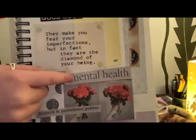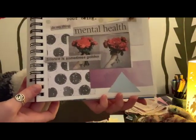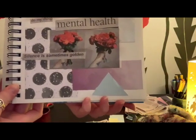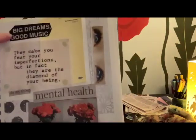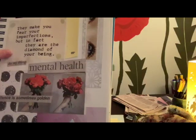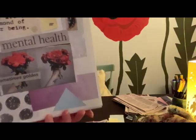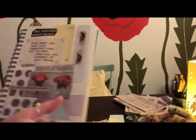I put mental health because that's really important to me. That's something I'm trying to communicate, that's why I put it. And it jumped out at me. What's that say? I can't read backwards. Silence is sometimes golden. Big dreams, good music. And this says, they make you fear your imperfections, but in fact they are the diamond of your being. Yeah, that's what I did.